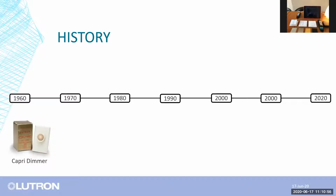The world we control changes over the next 50-some years, 60 years, and that is mostly around the light types of load that we control. We started with an Edison bulb in the early 60s. By the end of the first decade, we've got another one in halogen. By the end of the next decade, fluorescent, and so on. And as we see that LED proliferation towards the end of this slide, you start to see that things increase in terms of the amount of zones that we have, right?